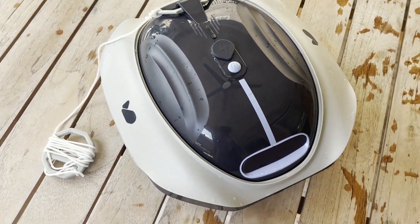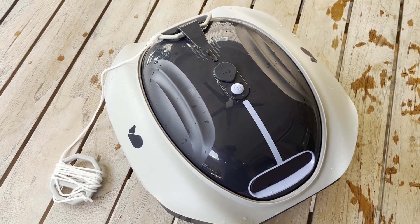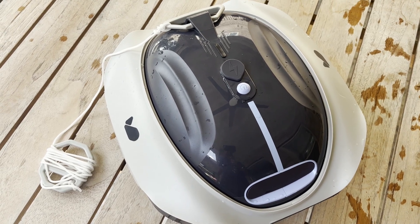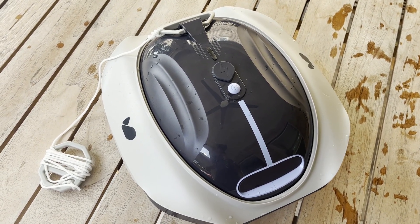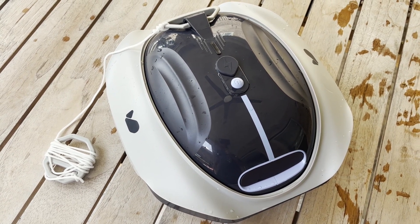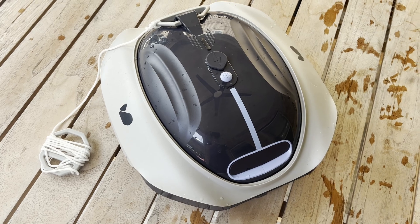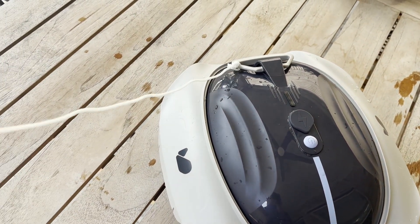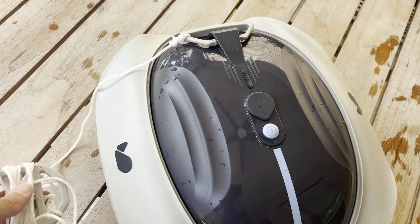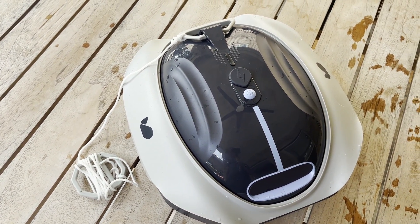For my initial thoughts on performance — for the price point, which is definitely cheaper than other pool cleaners, around $300, I thought it did a very good job. It definitely picked up more than I was expecting in that 90-minute cycle. When I opened it up I was kind of surprised by how many fine particles it picked up. My pool didn't have a ton of big leaves down at the bottom this time so I'm not sure how it'll handle bigger debris — I'll have to try again. As far as the leash system, at first I was a little worried about having to drag it around and use it to pull out, but when I actually used it I found it pretty easy and simple.